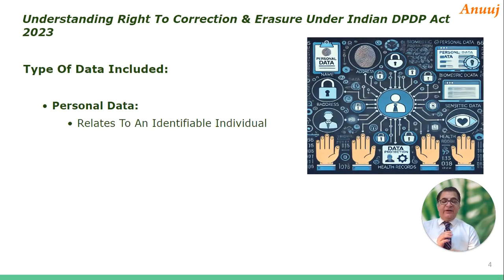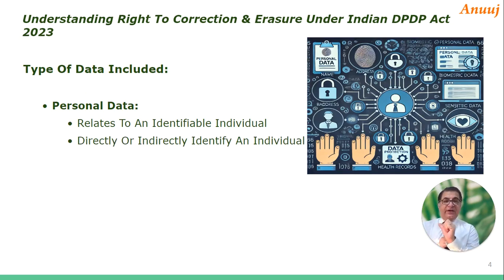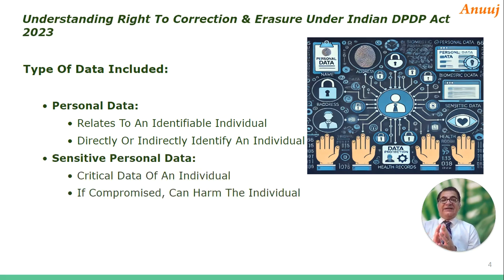Anything that identifies an individual, any parameter, is what personal data is. Name of a person, address, phone number, email related to any individual. If these are sensitive, the definition of sensitive says if the information is lost or misused and that creates harm to the individual, then that part of the information is called sensitive personal data. It could be financials, biometric, or health records. They become sensitive because they can cause harm to an individual. So that's the definition of what personal data is and what sensitive personal data is.